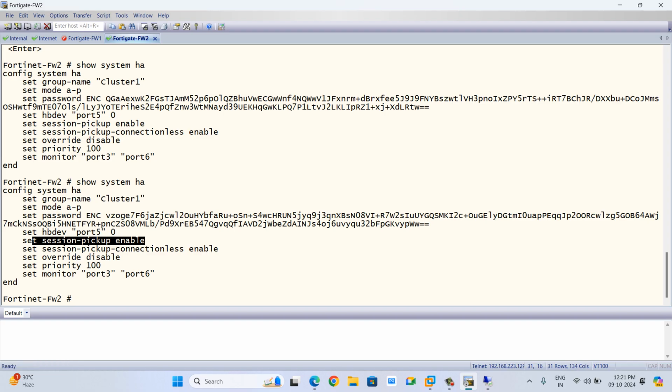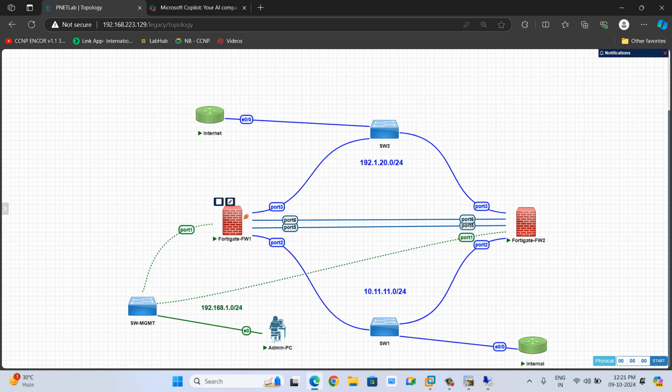And also make sure that on whichever one you want to make primary, you set override disable. This is not required in production, no issue. Why? Because you are using the same type of devices on both ends. I mean to say firewall.